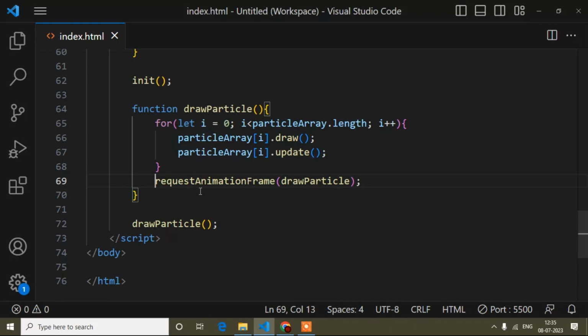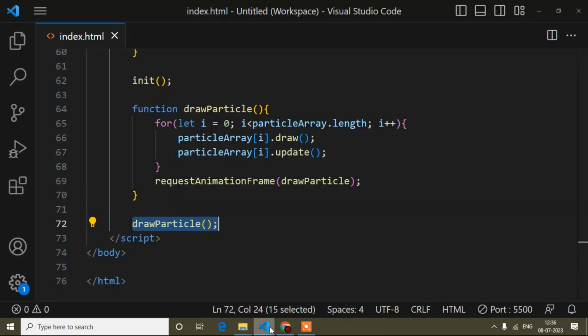I'm not going to explain that benefit here, but you write it like that. Inside this function you write it and call that function here. See, it is animating, right? I hope guys it is clear.